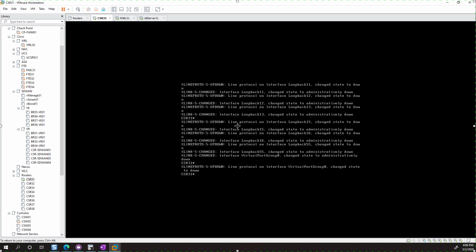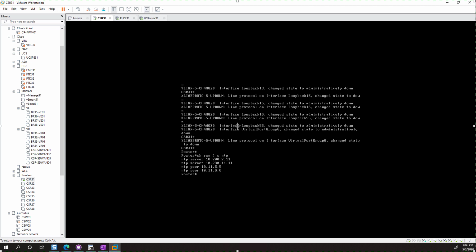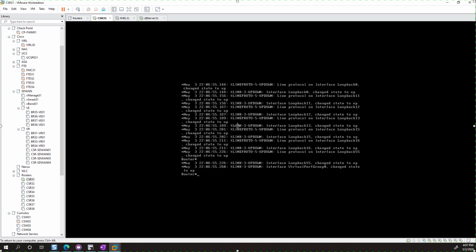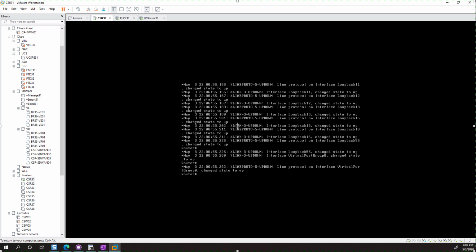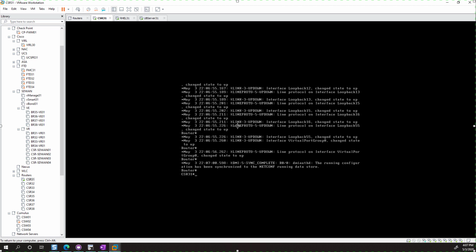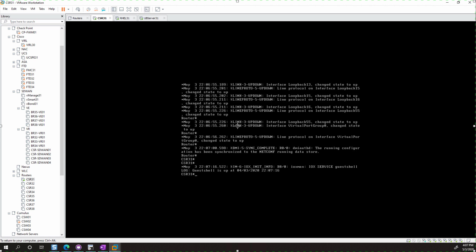If we look at our CSR router in VMware, we can see that I've lost all my configuration except for the NTP there. So this is just a word to the wise. If you're doing a replace operation, there is no partial replacing. You're basically replacing the entire configuration. But netconf does have safety mechanisms. So we can see that it has automatically rolled back even though we did a commit.